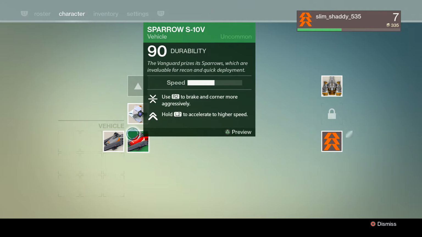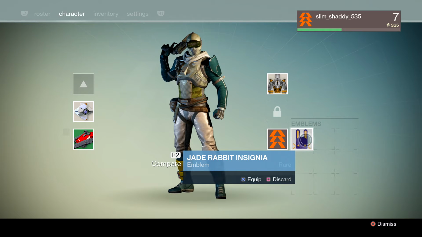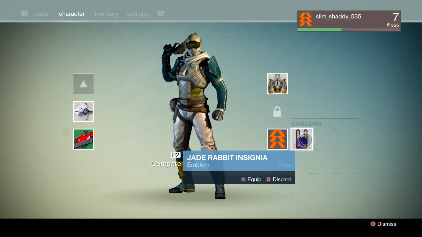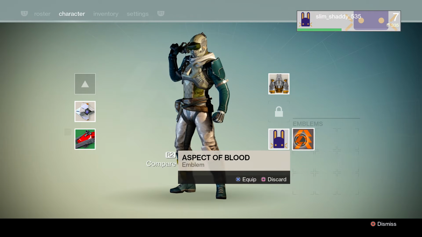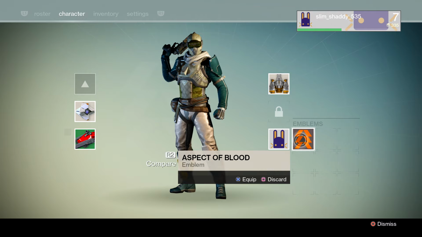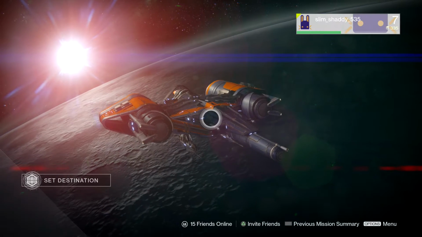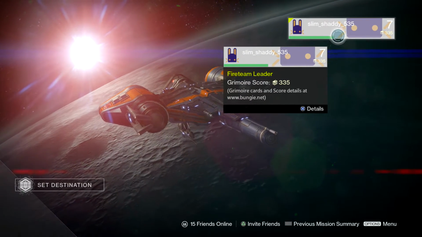Alright, we got more equipment. What did we get? Ooh, Jade Rabbit Insignia. Yeah, we did get this last episode. I didn't check it out, but I'm gonna put that on. It says it's rare. This is pretty common, after all, it's the default one, but we got a rare one, so that's pretty awesome. So I'm gonna keep that on, Jade Rabbit. It kinda looks funny up there.